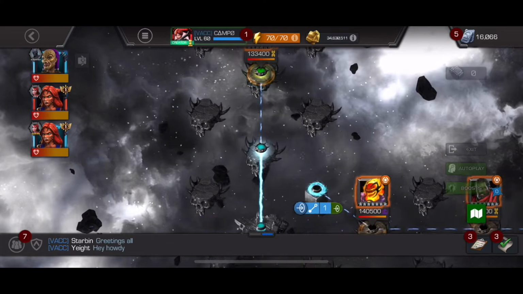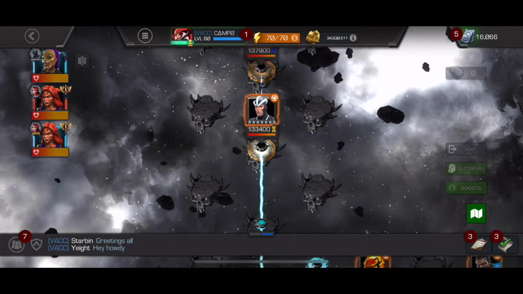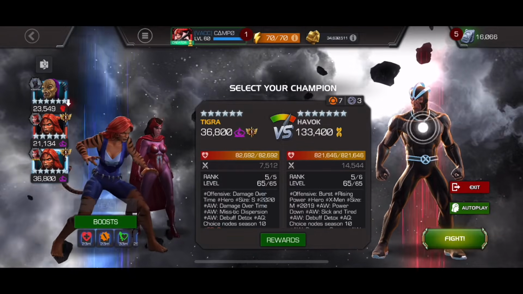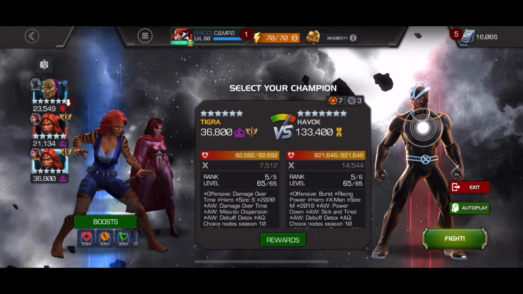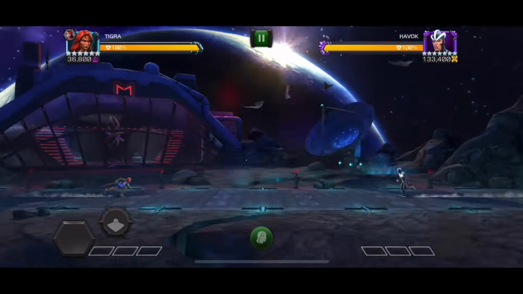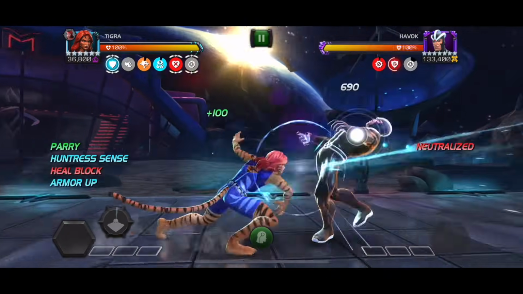Next up we have Havok. Now there's going to be some champions on this spread here that I'm going to recommend dueling with a low ranked Tigra before jumping in, and he is definitely one. Now for the most part this is just a big Havok, and traditionally Havok is a fight that Tigra can absolutely nuke, but you do need to know his animations.